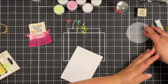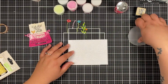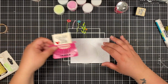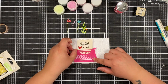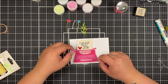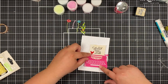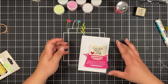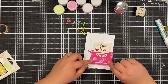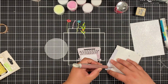But now I can start bringing this together. So originally I was planning to do a landscape card. Obviously this panel is much smaller, so I've still got a nice decent edge to my card, but I felt like it was really squished, so I decided to do it landscape instead. So I have my piece of vellum. I'm going to then put my typewriter over the top of this, and then we're going to add some twine, and then we're just going to add in our heat embossed floral pieces as well.